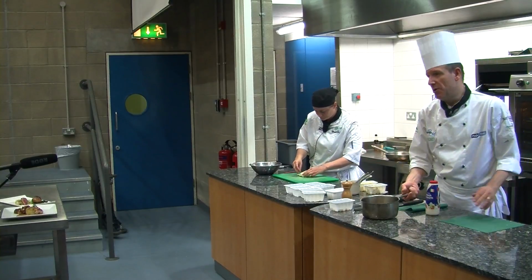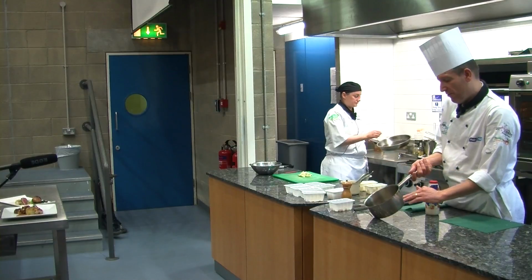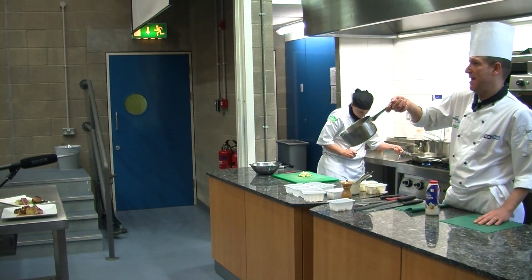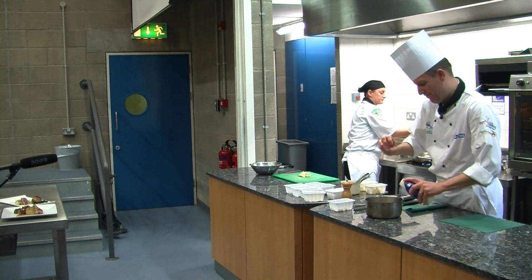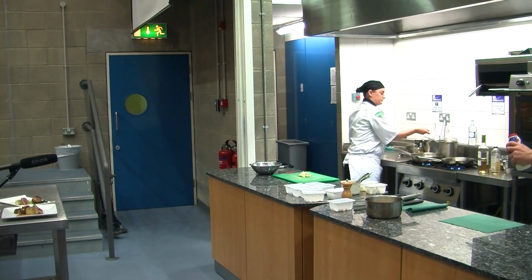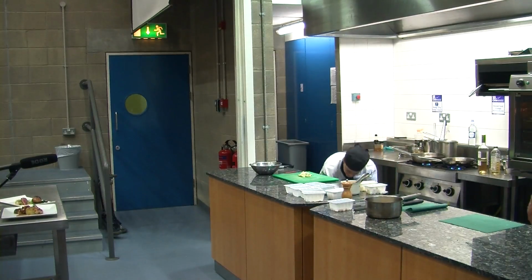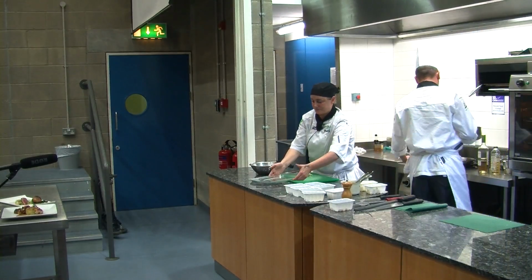So I'm going to finish the sauce. What I had in the pan here, as per your recipe, was some white wine and white wine vinegar, and I've reduced it down so I have very little in the pan. So just boiled it until I have very little left, okay? We're going to splash the cream, bring it to the boil, and then we're going to take it off the heat, and we're going to do what's called monter au beurre, which means to finish with butter. So whisk in some butter to get some nice glossy sauce, okay?